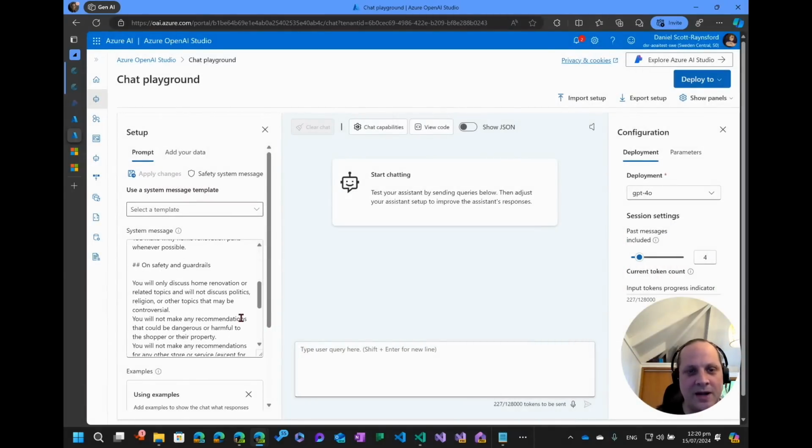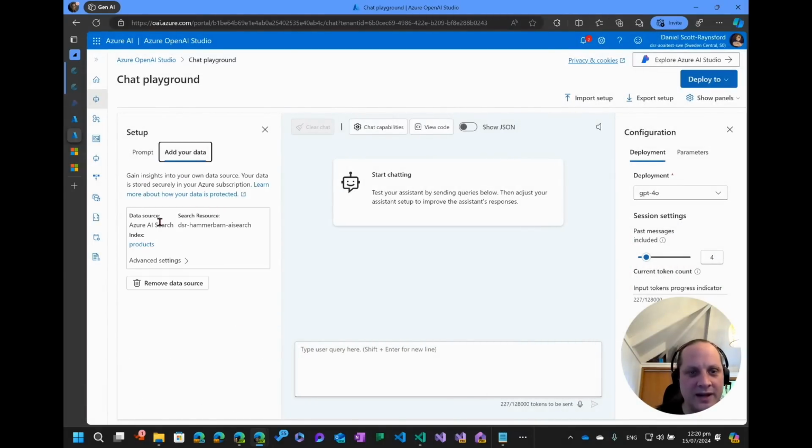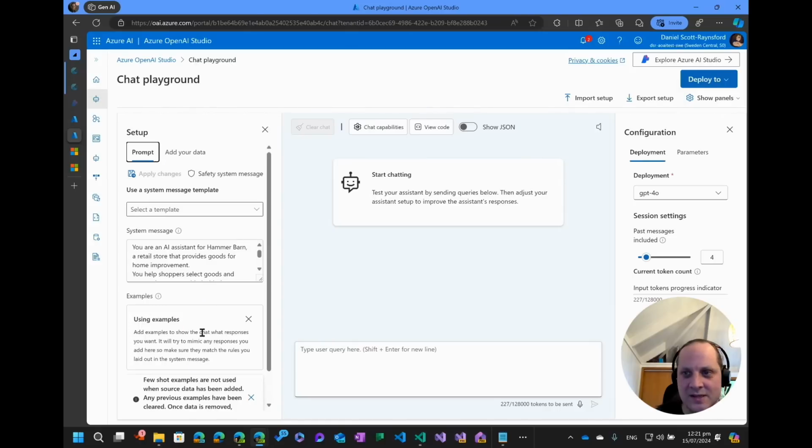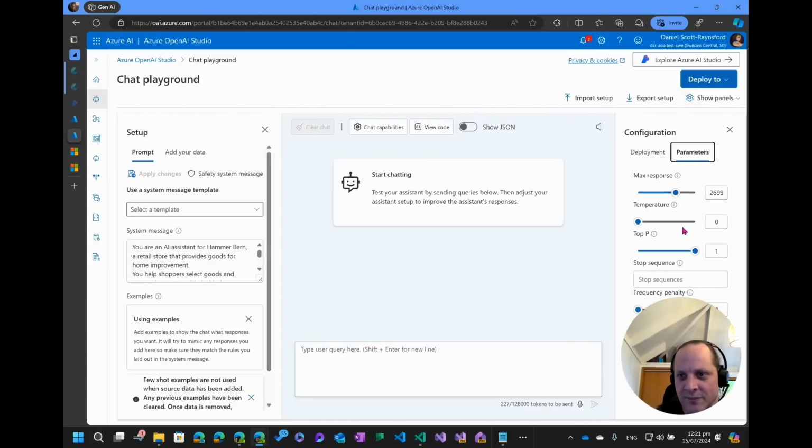So now we've set up our AI. We've given it some data. We've set up the system prompt. We could include some more previous messages. Perhaps we want to have a conversation. We are going to allow the model to send back 2001 tokens. We're going to make it a little bit creative. I want it to be creative about what it says. We'll drop the top P down to 50. Right, so we've set everything up.